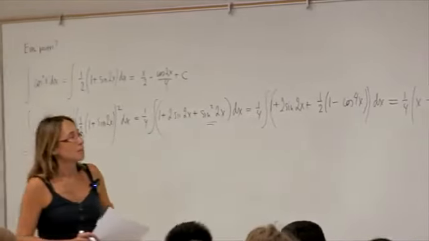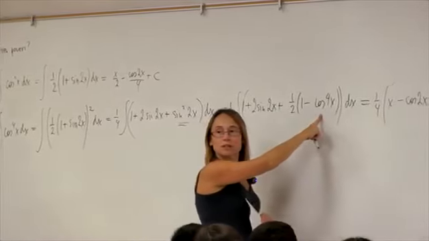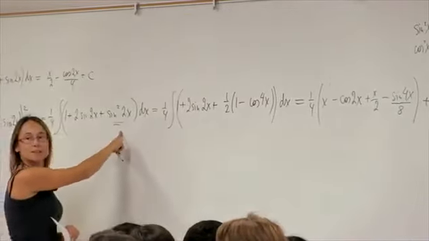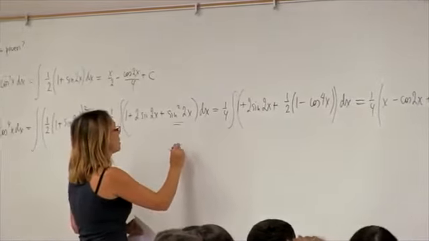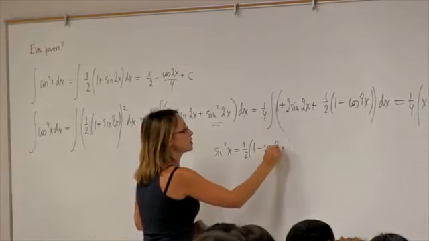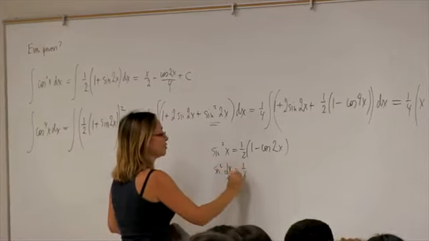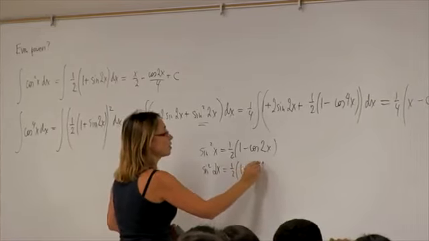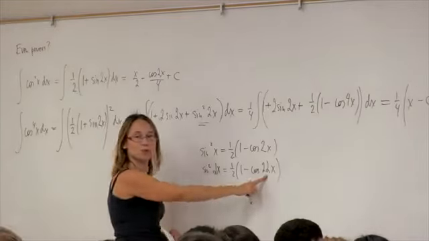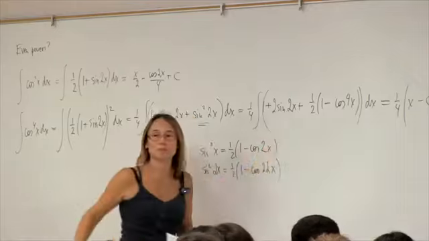Question? Why is it sine 4x again? So this is an antiderivative of cosine 4x. So why is this cosine 4x? Because of this, right? This sine squared x is 1/2 (1 minus cos 2x). Sine squared alpha x is 1/2 (1 minus cos 2 alpha x). So if this is 2x, this becomes 4x. If this is 3x, this is 6x. Okay, that's why I got 4x over here.